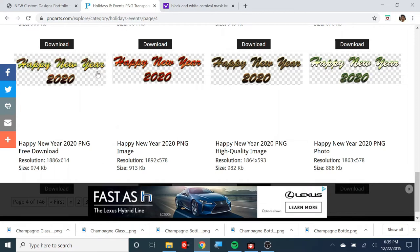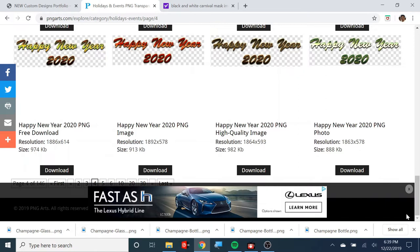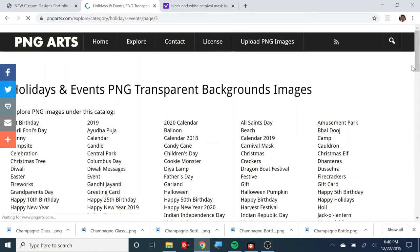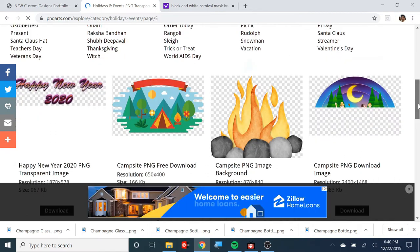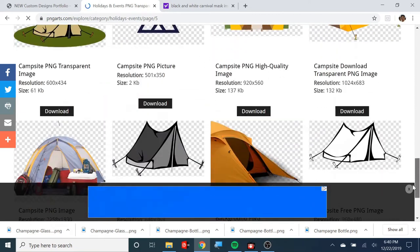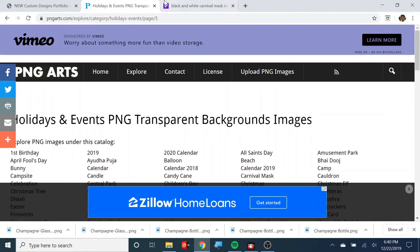I could make my own. So this, like I said, I'm not really worrying about that. Now, if they give me something that curves, now we're talking, because that's hard to do, to make the fonts curve. Happy New Year 2020. So, yeah, making them curve, that's some work right there. But if they make them curve, that's good enough. So, okay, we did that.